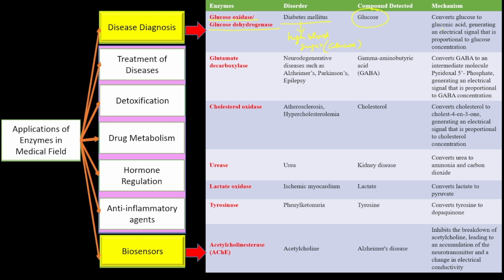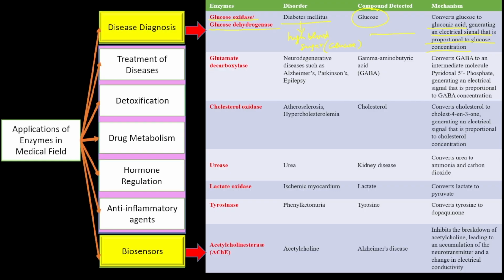The mechanism through which it detects the glucose is that the glucose is converted into gluconic acid, right? And it generates an electrical signal that is proportional to the glucose concentration. I'm sure you might have seen some of the older people in your family using glucose strips to detect glucose. So that glucose strip you see at home has something like this, and you have some place here to place the blood. Then you insert this glucose strip into a glucometer, right?